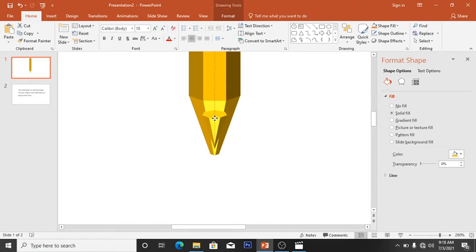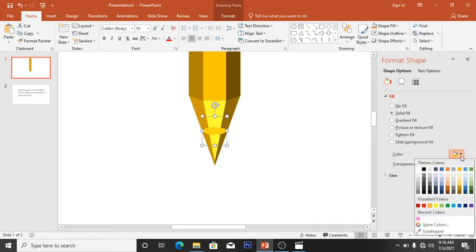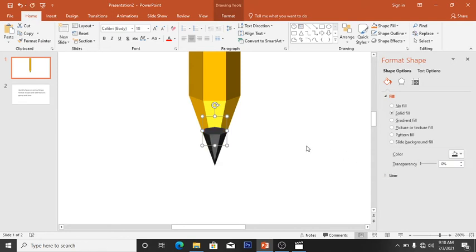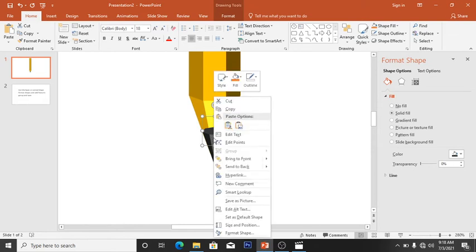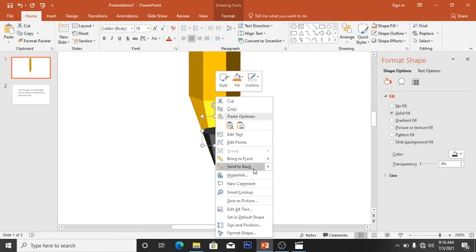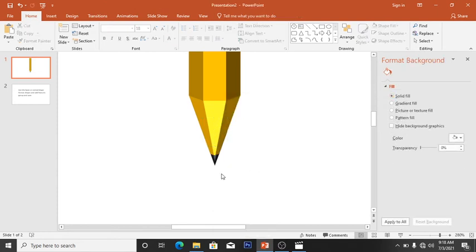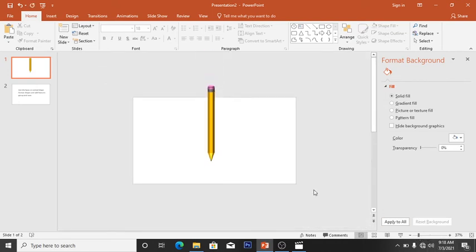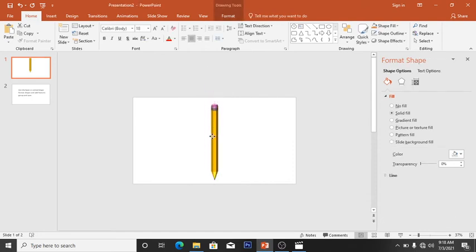If you use your instinct of geometry and adjust it, the only thing you just need is to change color. We change the color to lead color a little bit, not too dark. Yes. Then what again? What did I tell you? For you to get rid of this, you send it back. Send back. I see. This is pencil. So for it to look more realistic, we brought it down.